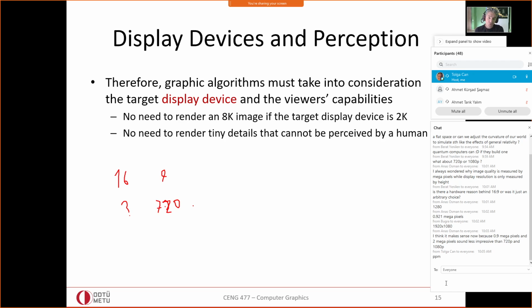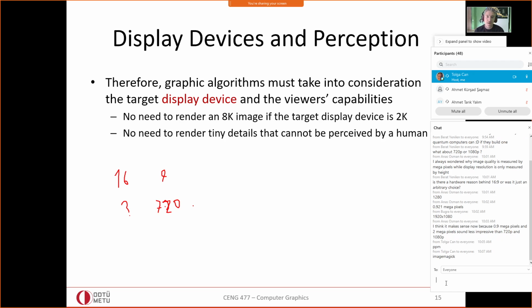And actually, there is a tool called ImageMagick. I'm writing it in the chat box. I think it was spelled like this, ImageMagick, which allows you to convert different file formats from each other. It's available on Windows and Linux, and in your program, you can make a system call to ImageMagick and convert your PPM to a PNG, save it like that, and delete the PPM file. So you will be able to see your algorithm's results, your image, as a PNG file or a JPEG file with that.